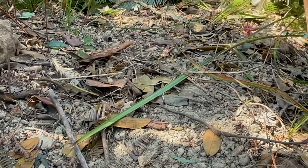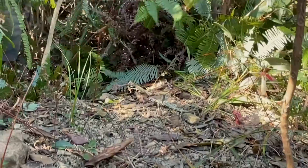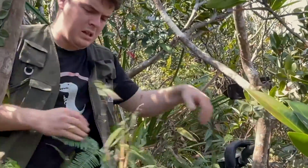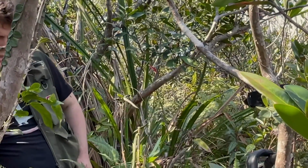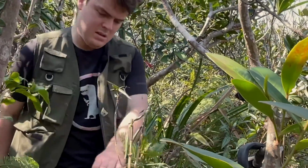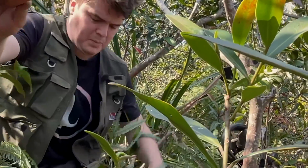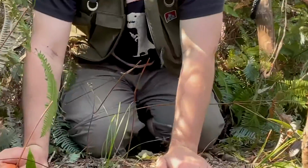Well, I've got a signal in there. So I've got a mixed iron and brass signal. So it's like a semi-conductive. Let's see what it is. In this spot, I found all sorts of stuff, so this could be anything.